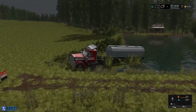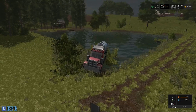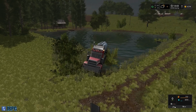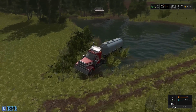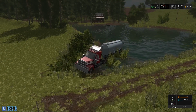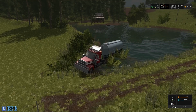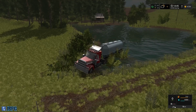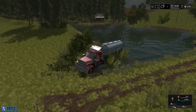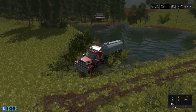But we have to make the best of a tricky situation. There isn't really great access with a tanker this big. If we went round the other side by the little bridge over the lake or the pond to the cabin, it's very, very tight round there, and for a truck this big with this bigger trailer, there isn't much space at all.